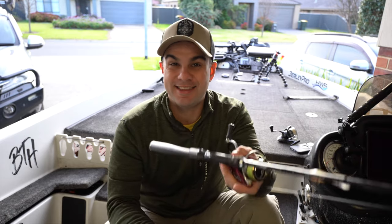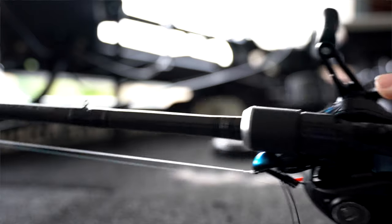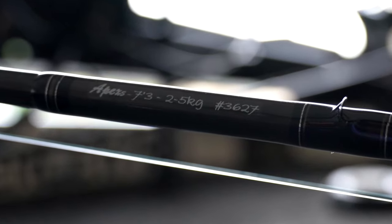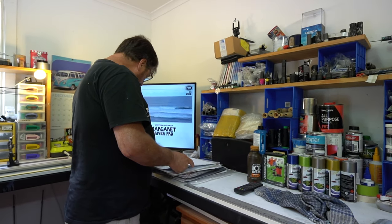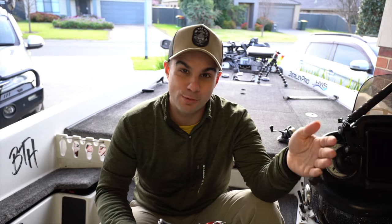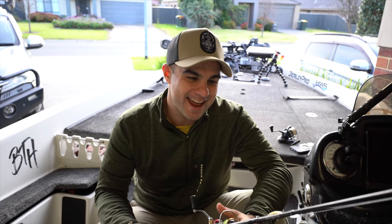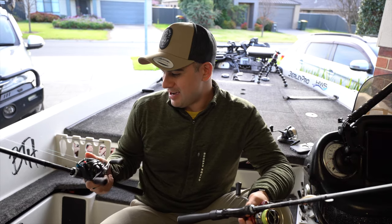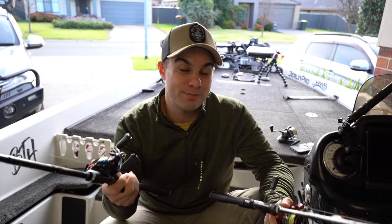Even though they're production, I can say that this rod right here, this one's mine. It's got a bit of personality. And the serial number that's located underneath, it tells Steve that this is the one-of-a-kind rod and this is the specific rod that he has made. Now, he actually records all the rods in a booklet as well. So if I have trouble with this rod or maybe I snap the tip and I want it remade, I simply quote to him the serial number of this rod. He goes to his book, he looks it up and reproduces another rod for me that's exactly the same. And I think that is really, really cool. That uniqueness and I guess rod personality is something that is missing from a lot of production rods. That personal connection with your gear, I think is pretty cool and definitely a good thing to have.